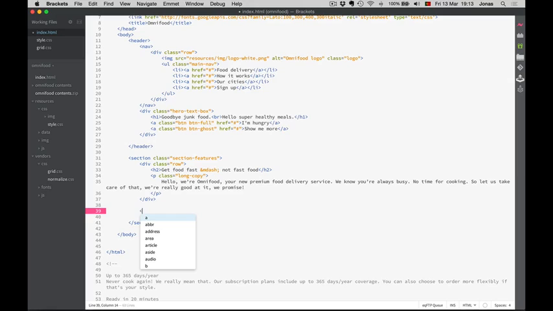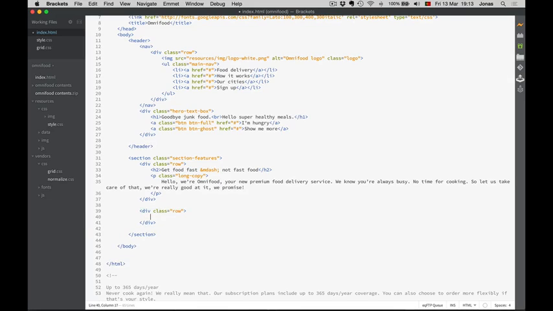And now let's start using the grid like a pro. And in order to do that, we have to start a new row. Just close this. And now inside of this row, we make a div for each column. Div class again.